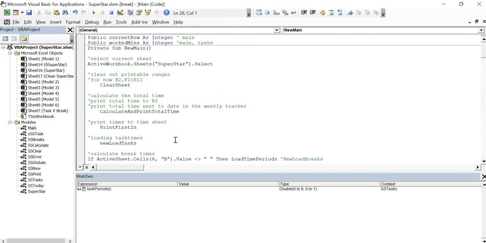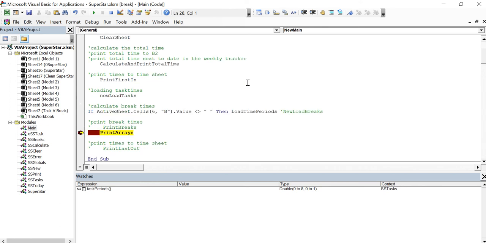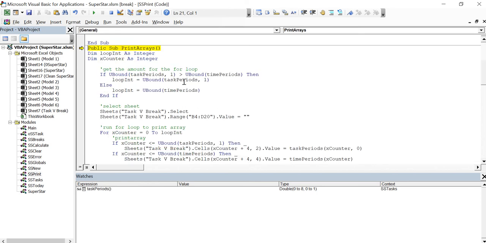Okay, I must not have added a watch for the break periods, because I have the task periods, but I don't have my break periods here. That's interesting. Well, we'll see once we hit F8. Let's see here. Yeah, so they're there.